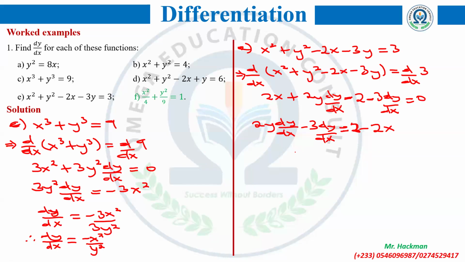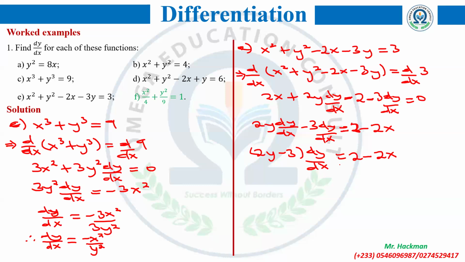Okay, so this is what we have. So at this point, we are going to factor out dy/dx. So can I say that what I have here is the same as 2y minus 3, the whole of that in bracket, dy/dx, is equal to 2 minus 2x. Do you agree? Someone can bring the dy/dx first, followed by this. Multiplication is commutative. Any which way will do. Is everyone following, my professors? Okay, very good.